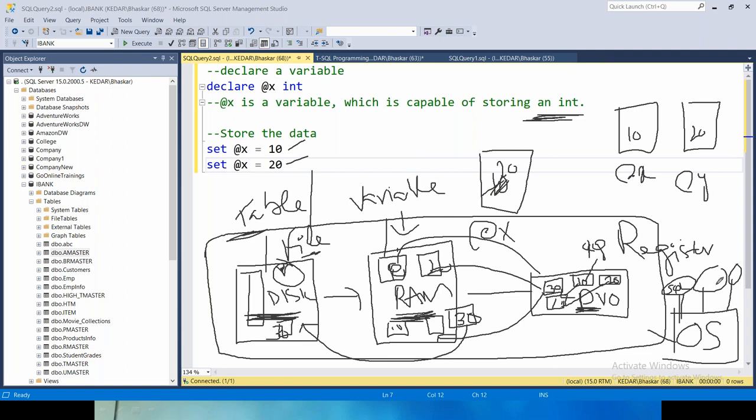So SQL, Java, .NET, they will not directly go to the RAM and hard disk. They give work to the operating system. The operating system will get the data from disk, put it here and dump it here, get it back, and then again the operating system will give the data back to SQL or to Java, .NET. So these people are going to be printing to the screen. Clear? So internally, a lot is going on.